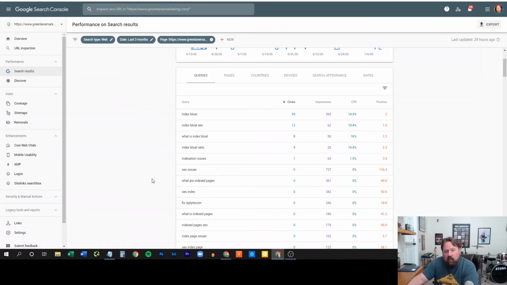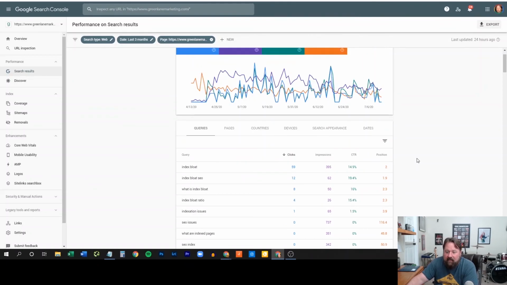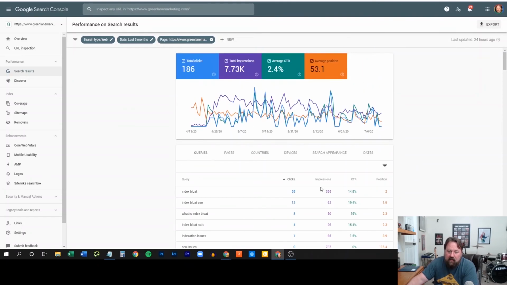So I spend more and more time in this report these days trying to figure out what to do next for SEO than I do sometimes with Google Analytics or any one of my other tools. And this is, again, information that you can only get from Google. They're the only ones who can give it to you. You can certainly port it out from here using APIs and such, but this is the source of the information that can really help you make some smart decisions.